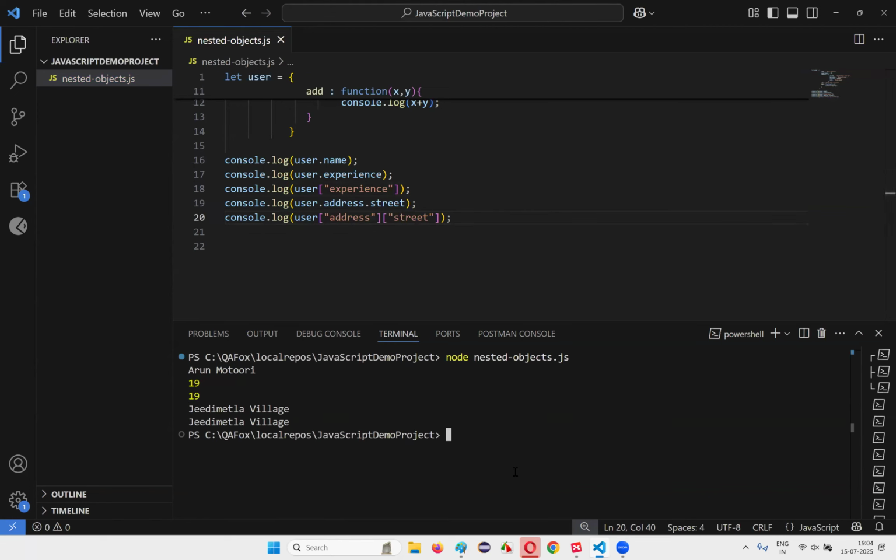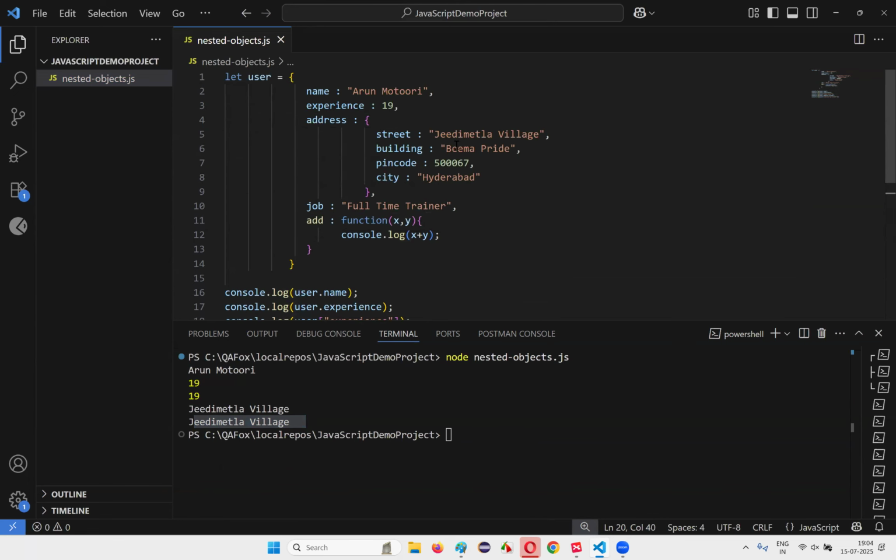Run this and see whether it is working. Yes, same as before. Okay, either this format, so this is better. This also sometimes may be useful for you. So you should be okay with that.